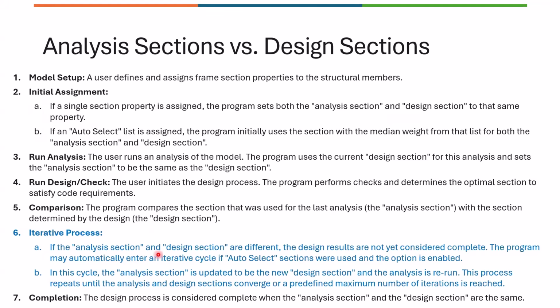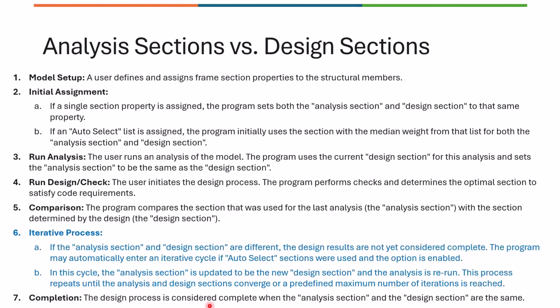So it will select a different section during the design process, right? And then it will also prompt you that the sections differ after the design. So it will prompt you whether to iterate again with the newly selected section for the design as the analysis section. If you press yes, the program performs another iteration. The iteration can go a couple of times or more to arrive at the final completion.